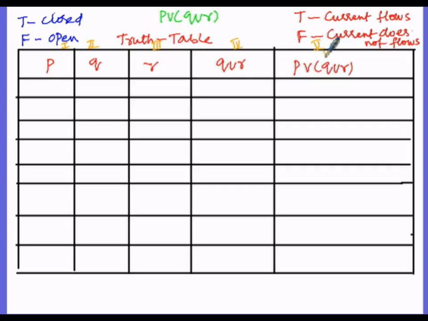When we assume a single statement, it is understood that the statement may be either true or false, but not both. There are two possibilities. When we assume two statements, there are four possibilities: both may be true, both may be false, the third possibility is if one is true the other will be false, and the fourth is if the first one is false, then the truth value of the next must be assumed as true. In this case, there are three statements, so the possibilities will be double that of the P and Q statements. So there are 8 possibilities.